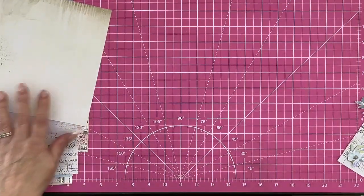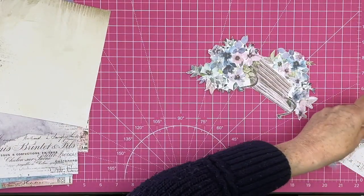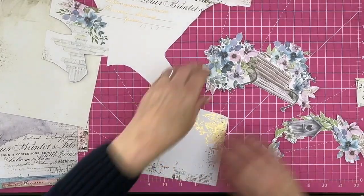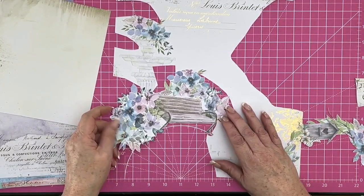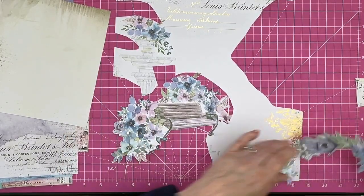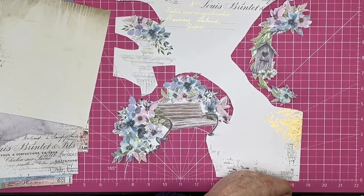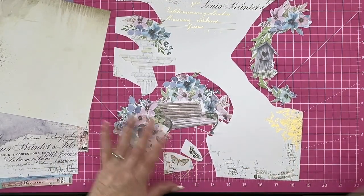Right, so my focal point came from a sheet of this, but I don't have one left to show you. So I'll just show you what the focal points are, or were, should I say, on that sheet. Whoops, I'm dropping my butterflies. Yeah, so came out of this sheet. This is what it looked like. So that sort of went like that. And then this one was up here somewhere on the edge. And then there's a couple of little butterflies. I thought there was three actually, but I've lost one somewhere. These tiny little butterflies that I quite like. And that's it. That's all I've cut out.